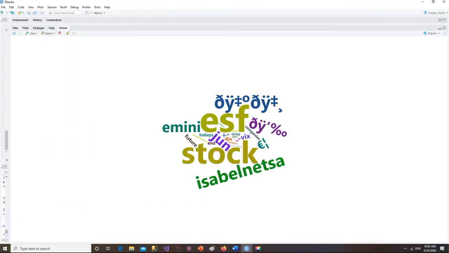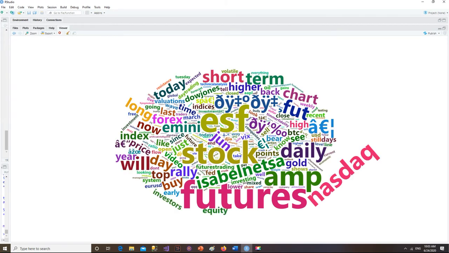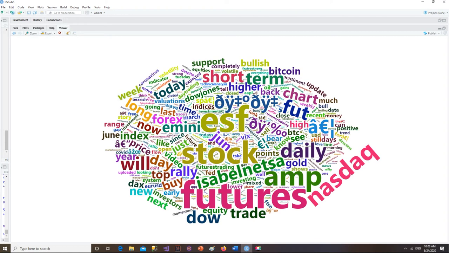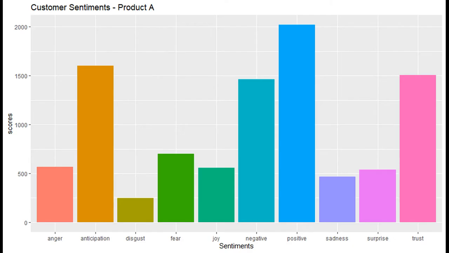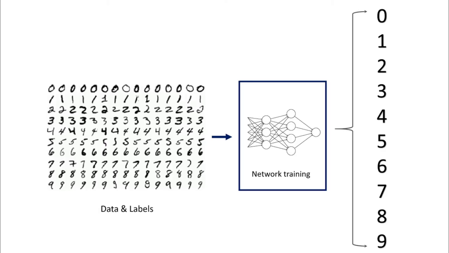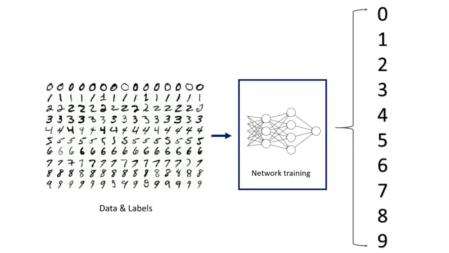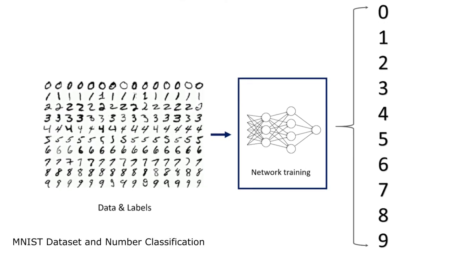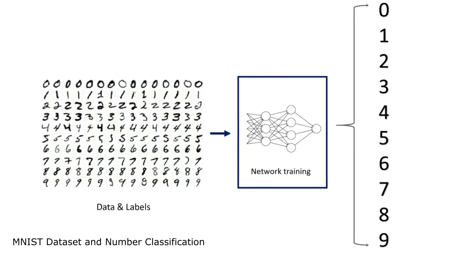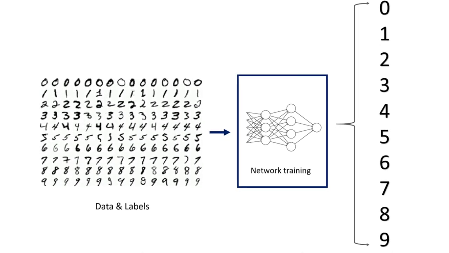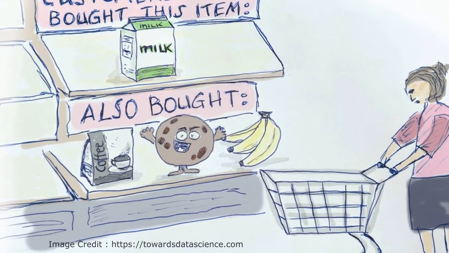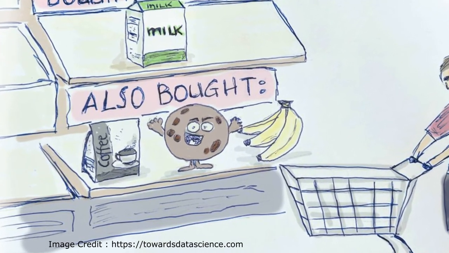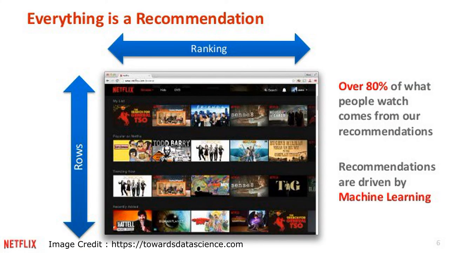Here are a few examples where unstructured data is used for analysis. Extraction of emotions from customer feedback, Twitter tweets, Facebook posts. Image recognition. An example of this is where handwritten postcode numbers are recognized by the post office system to sort the mail. New product recommendation based on customers' previous selections. This is what Netflix is doing.